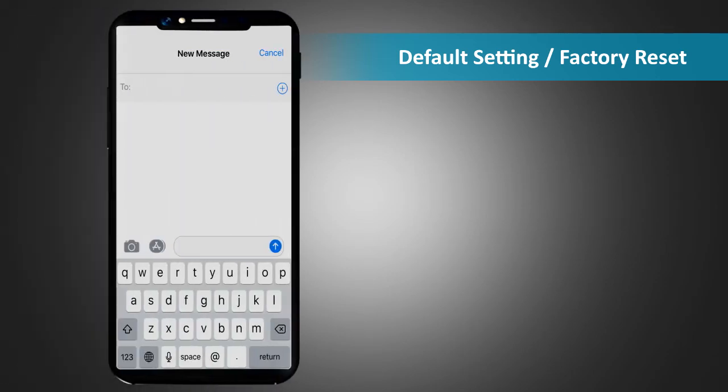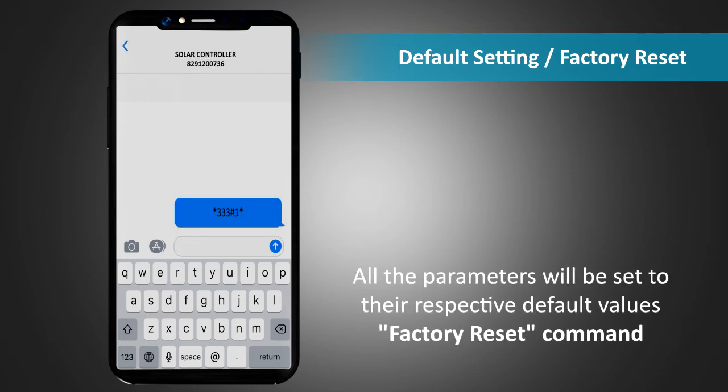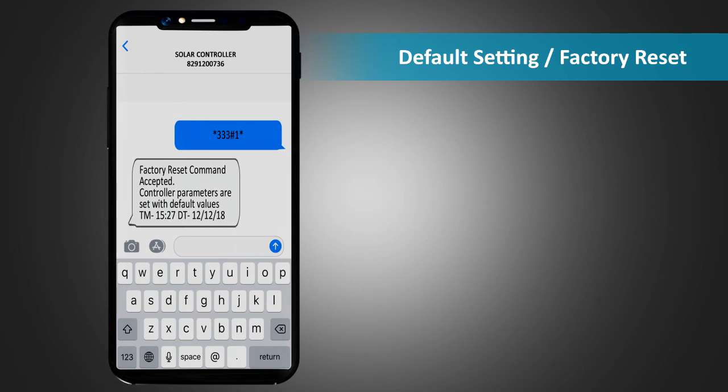Default setting, factory reset. For setting the drive to default settings mode, send an SMS *333#1* to the unit. Now all the parameters will be set to their respective default values. So this is basically a factory reset command. The response SMS will indicate that the factory reset command has been accepted and the control parameters are set to default values.